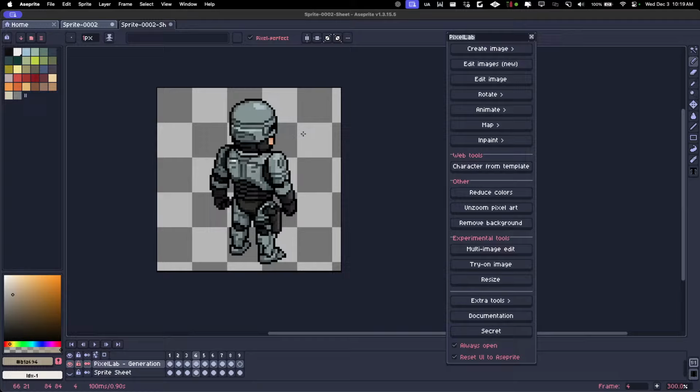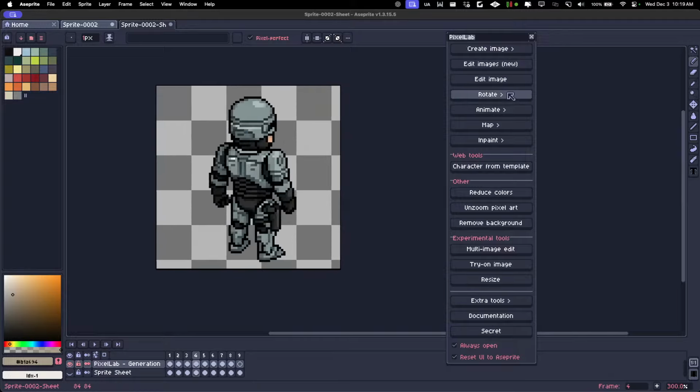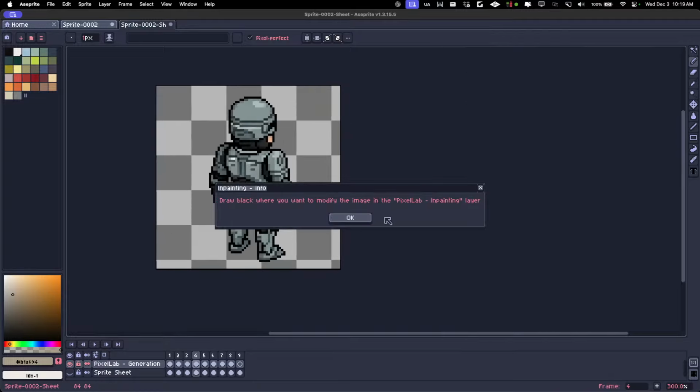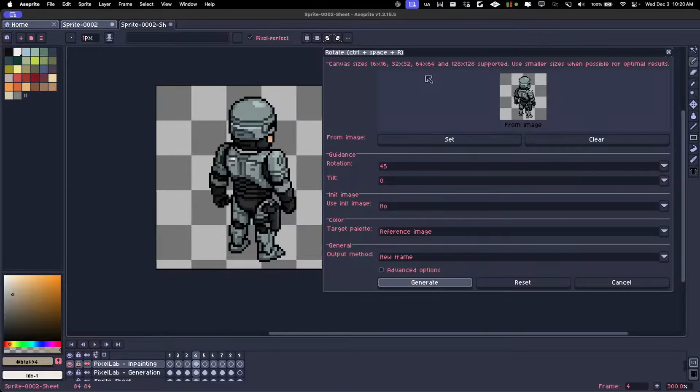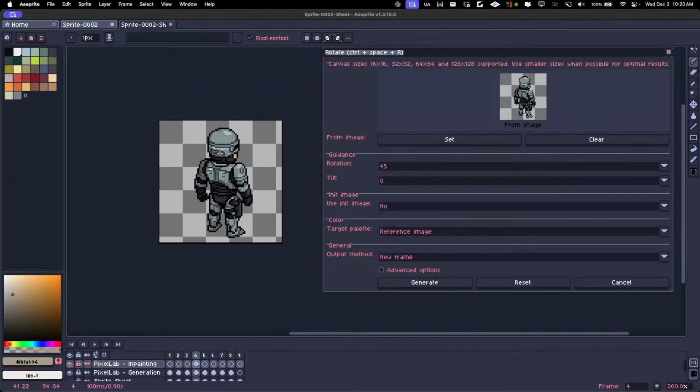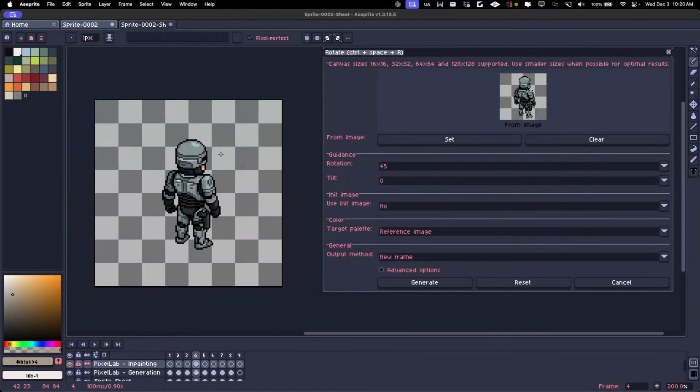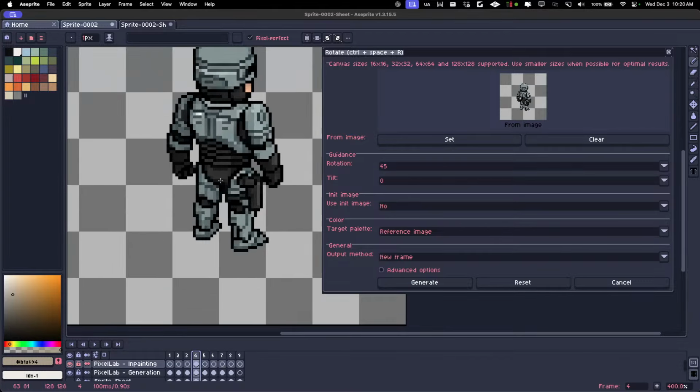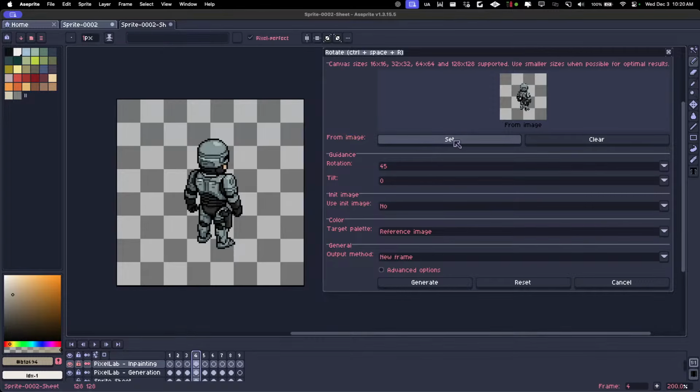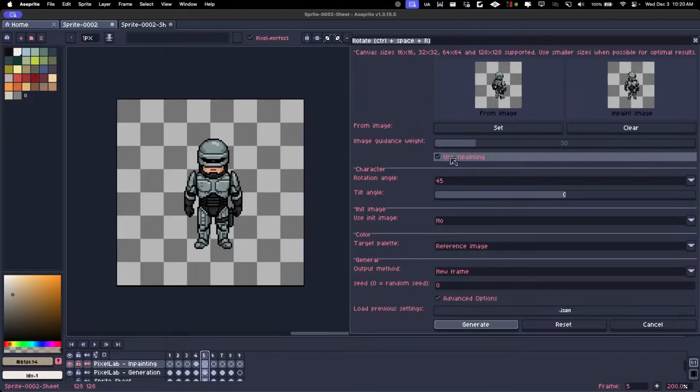Alright, let's try to rotate with the old tool. We love our old tool as well. I guess I'd have to do 128 by 128. And then I would basically, from this image, use inpainting, right?